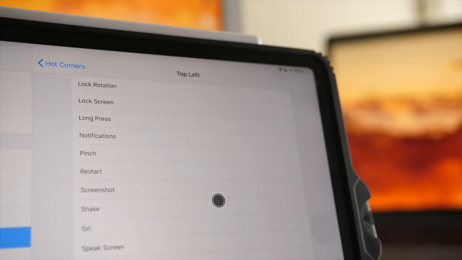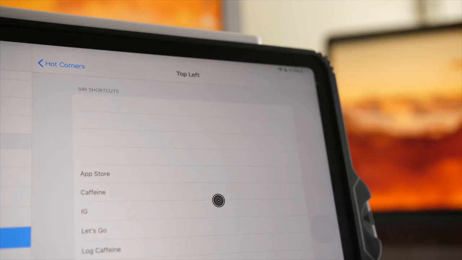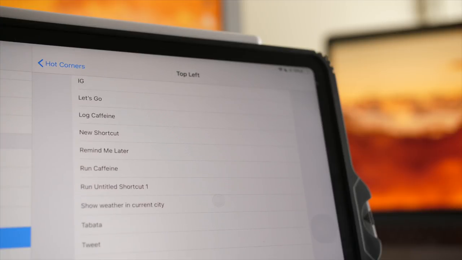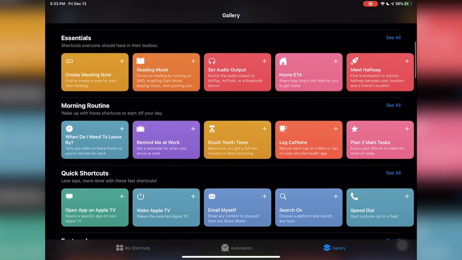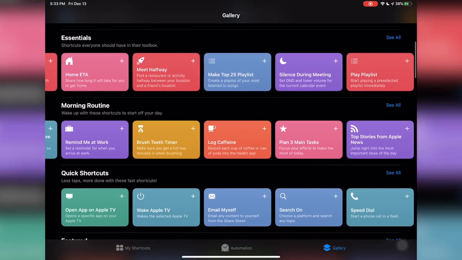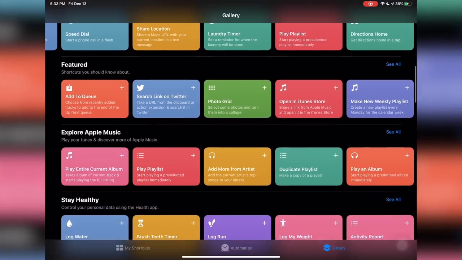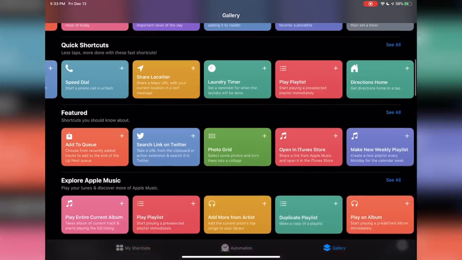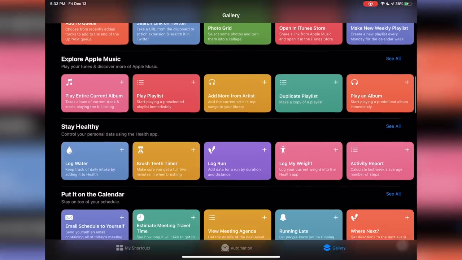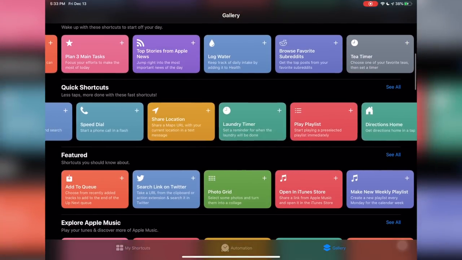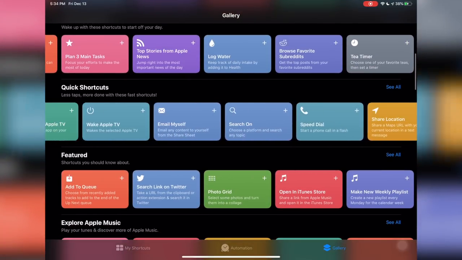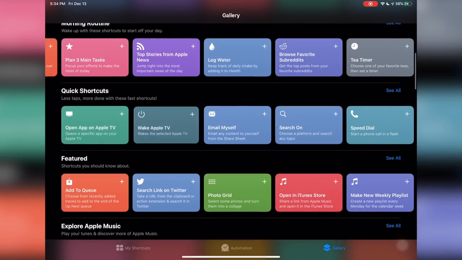You can set any shortcut, any app, any sequence of events just by dragging the mouse to the corner of your screen. So if you're always launching notes or music or always checking a particular stock or anything even completely different, you can do all those actions just from a hot corner. And the more you explore shortcuts, the more you can see how powerful this could be. And to activate it just by going into the corner of your screen is really, really cool and very new.